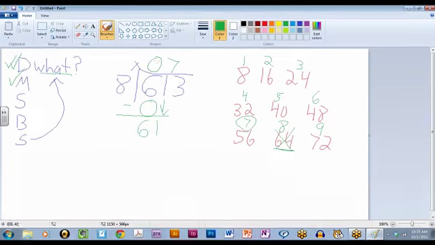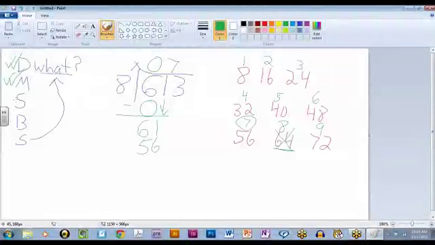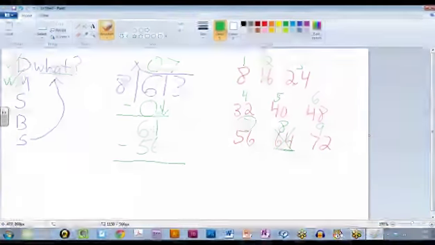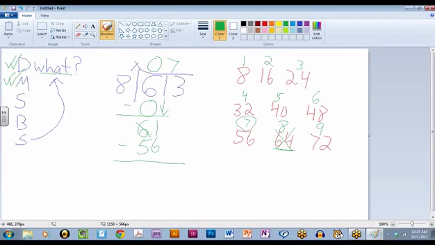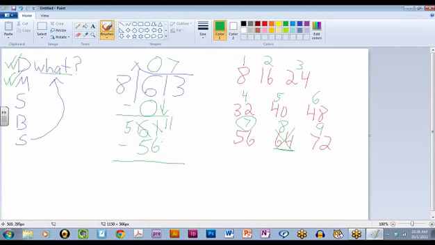That's the multiply. 7 times 8, I'm sorry, I messed up. 7 times 8 is 56. Okay, I multiplied. What do I do next, Josh? Tell your dad. Subtract, bring down. So look, I'm going to subtract. Now you have to be careful on this one because there's borrowing. Okay, 1 minus 6 does not equal 5. What you have to do is you have to borrow. So I'm going to cross out the 6 and make it a 5. Remember, I have to borrow, make the 1 into an 11. 11 minus 6 is 5. So I guess we got lucky on this one. It does equal 5. 5 minus 5 is 0.